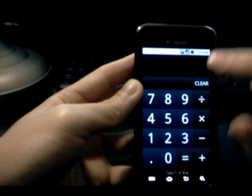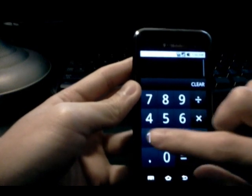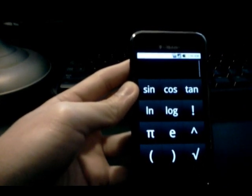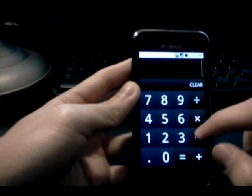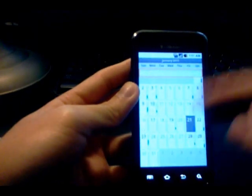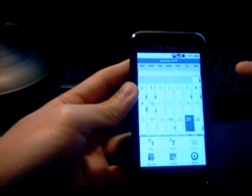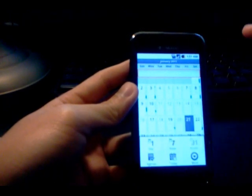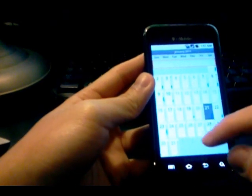The calculator is the stock Android calculator — you don't see the orange buttons from the TouchWiz calculator, and more importantly the stock Android calculator is lacking a lot of features and buttons that the TouchWiz calculator had. The TouchWiz calculator was really good and could compete with a typical scientific calculator, whereas this one has a lot missing. The calendar is stock Android — I'm not a big fan of it because navigation is missing simple features, like the ability to create an event directly from the menu button. Here you have to hit menu, then more, then new event, which feels very inconvenient.